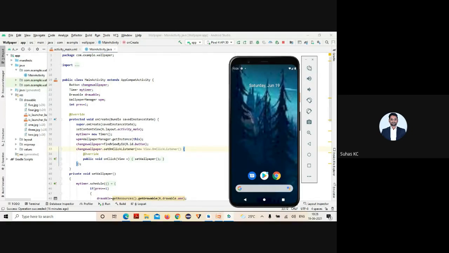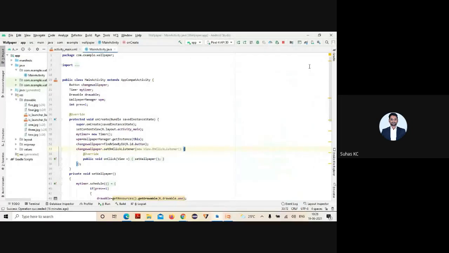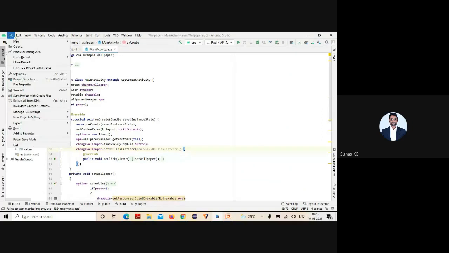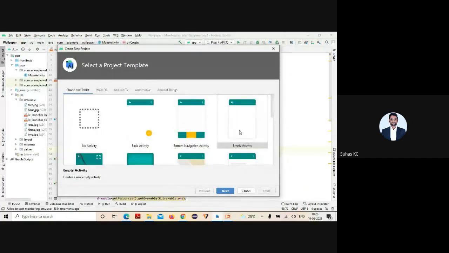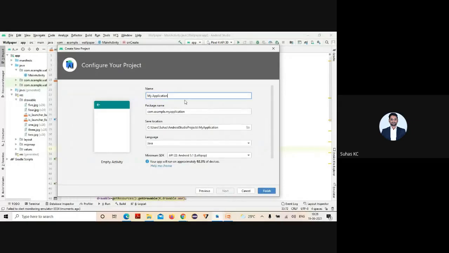So I'll just stop here, and I'll show from the first how exactly the program has to be done. Line by line I'll type and show, so that you can understand better. I'll go to File, New Project. I need to select Empty Project, and here I should give the package name. I'll give Program-4. The language is Java, and minimum SDK, I said, right? You take API 21 and above. So I'll click Finish.